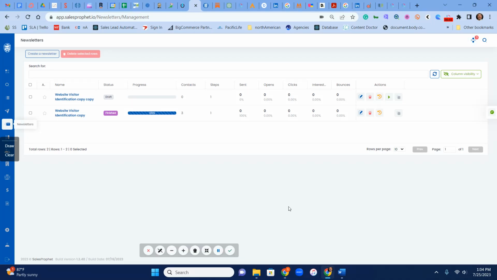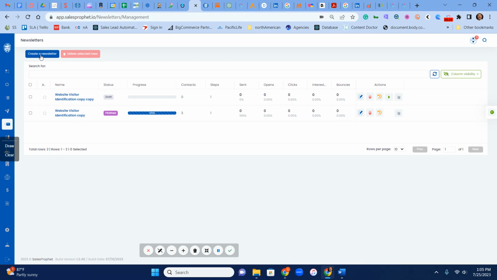Okay, in this video, we want to talk about our newsletter feature. Basically, in our last email, we went over our sequence engine. And in short, our newsletter engine works the same way as a sequence engine. The only difference is instead of sending a text-based message, we can now send an HTML message.